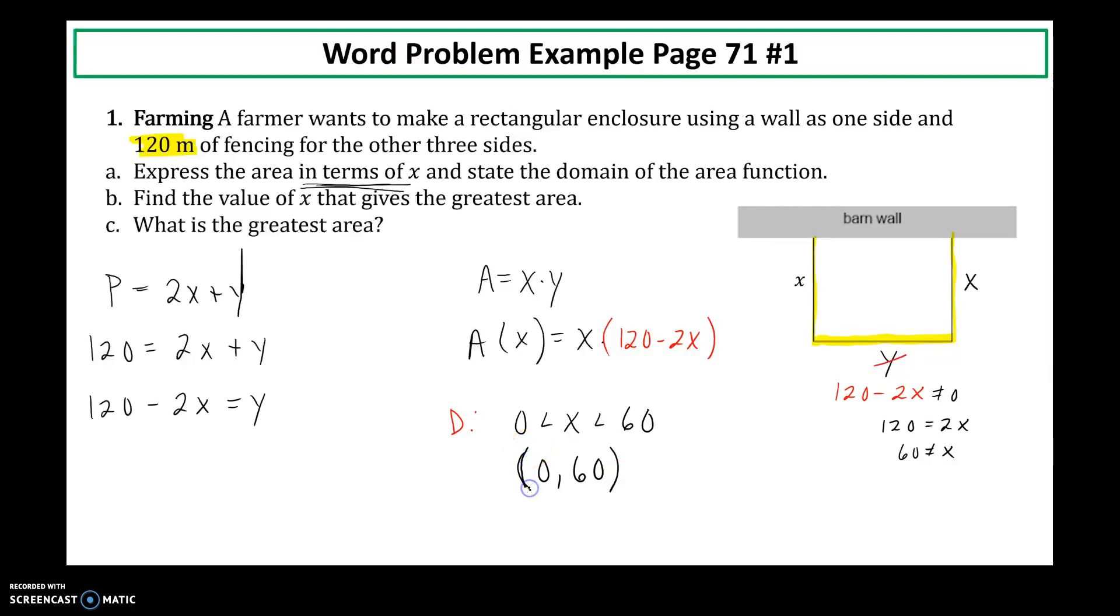Now your interval form would look like this. It looks like a set of parentheses, but it is not an ordered pair. This is not saying x equals 0 and y equals 60. This is read the interval between 0 and 60. So I'll use interval notation in class. In calculus, in college level math, you'll see it in interval notation. I'm okay with you writing it as an inequality, but you're responsible for knowing those two things are equivalent.